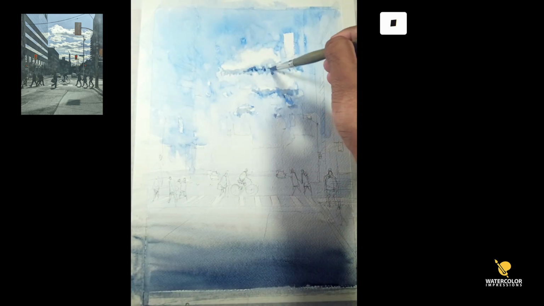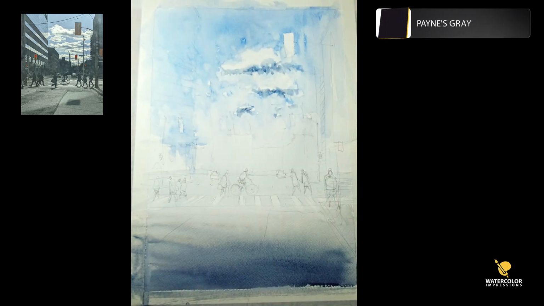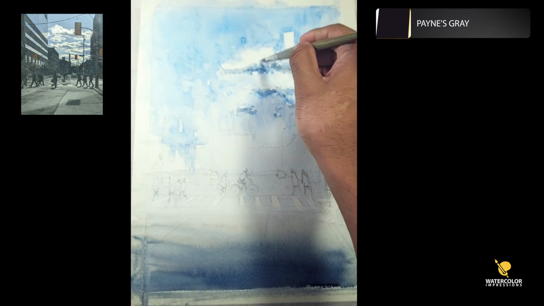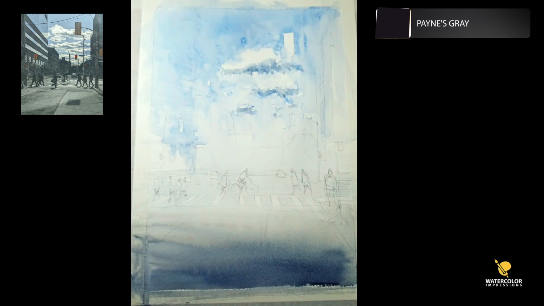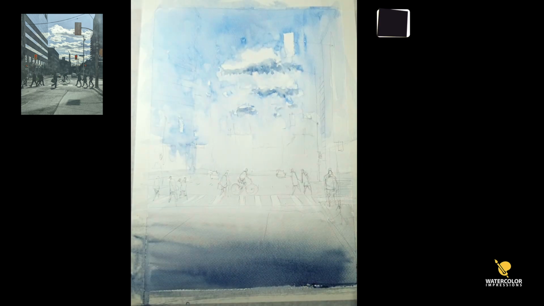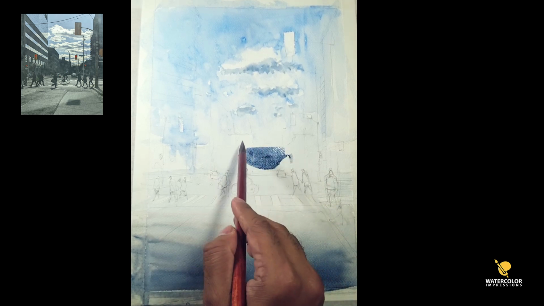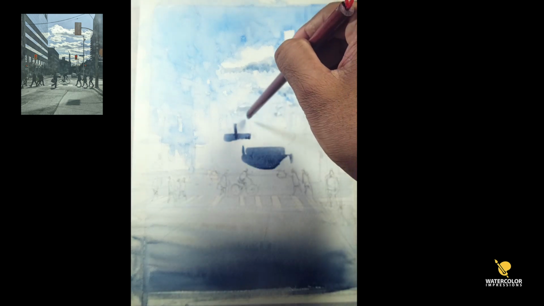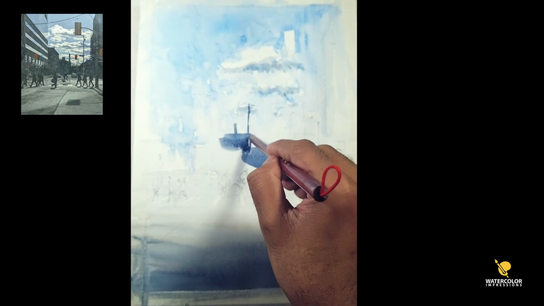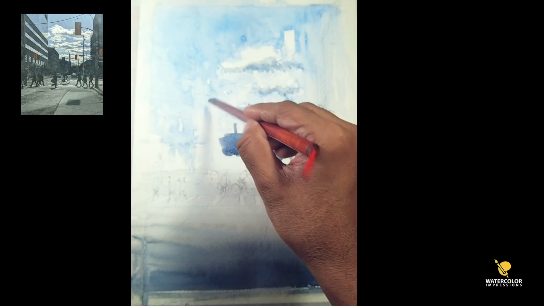And now I jumped onto the clouds. I'm adding a little bit of darker clouds against those white clouds, which I left some space for. So I'm trying to make it as impressionistic as possible and as simple as possible, because I don't spend that much time on clouds or anything like that. So we are officially done with the first wash in our painting. And let's start with the background.